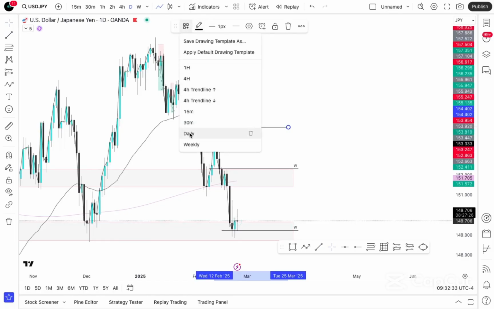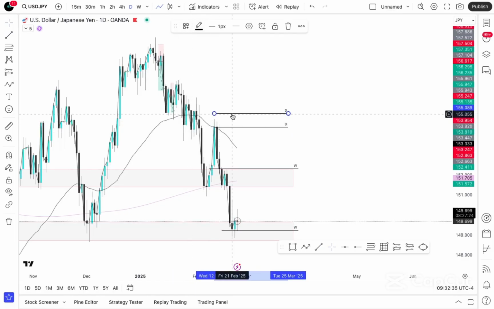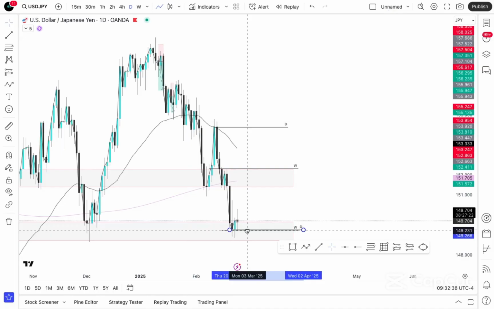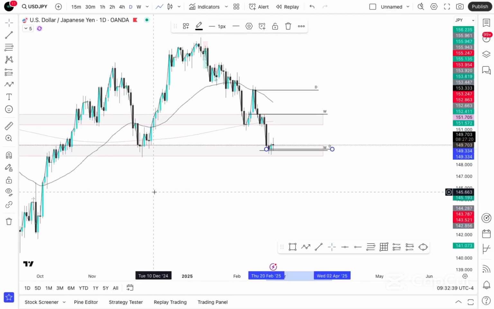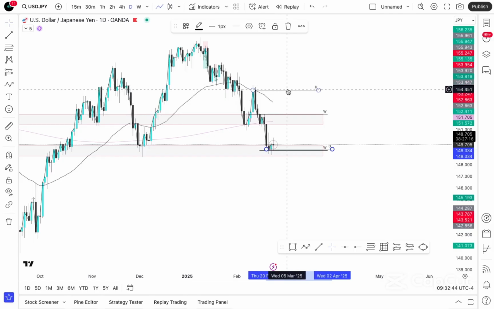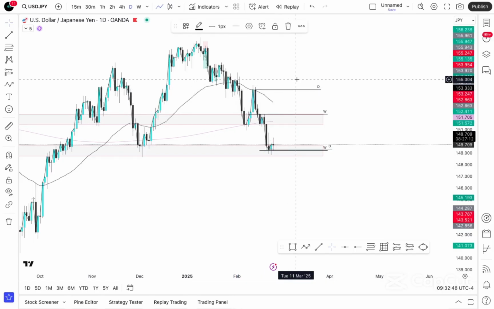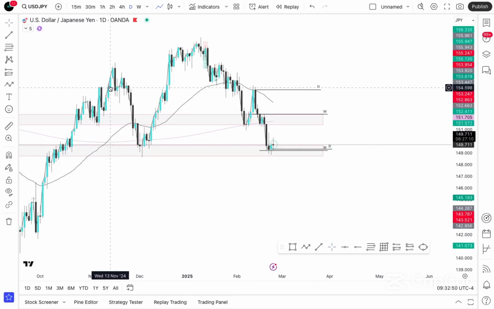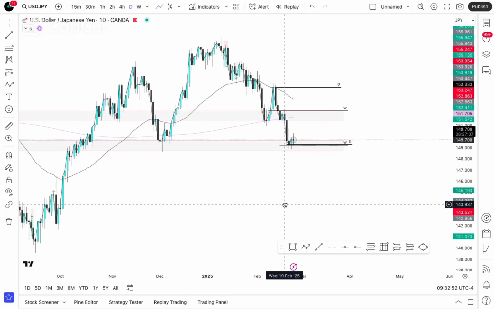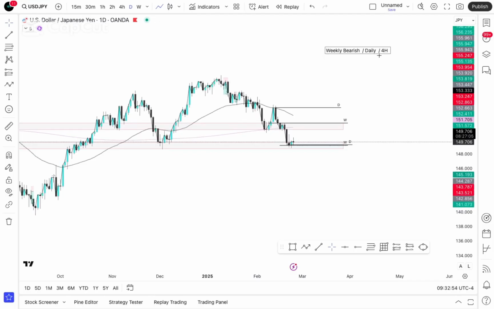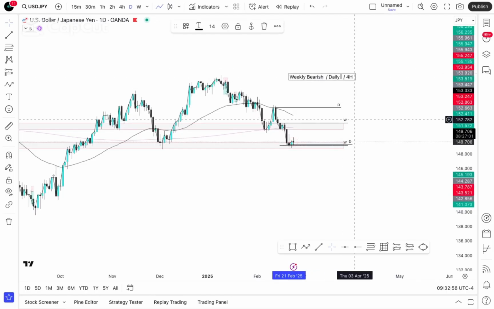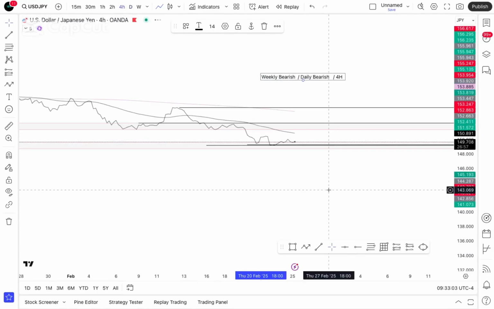This is the daily, and lower low, this one here. I also can get this one as a lower high for the daily, but I don't know. I will get this one here. It's better for me. So now that we know that the daily is bearish as well, we have two confluences. Bearish. Let's see 4 hours where we are.